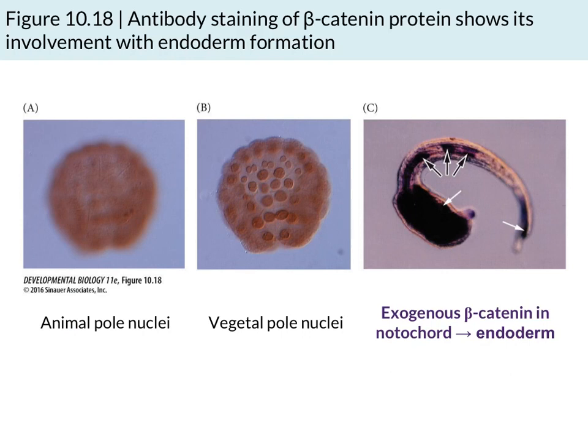As in the sea urchin, inhibiting beta-catenin will result in the loss of endodermal structures that are going to become replaced by ectoderm. On the other hand, if you were to overexpress beta-catenin, as we saw in the sea urchin, that would lead to the expansion of the endoderm at the expense of the ectoderm. Finally, when beta-catenin is expressed in notochord precursor cells, which are labeled here by the black arrows, those cells will become endoderm and express those endodermal enzymes, which is the dark staining that you see here. The white arrows, on the other hand, indicate the normal expression of the endodermal enzymes in the tissues that will typically give rise to the endoderm.